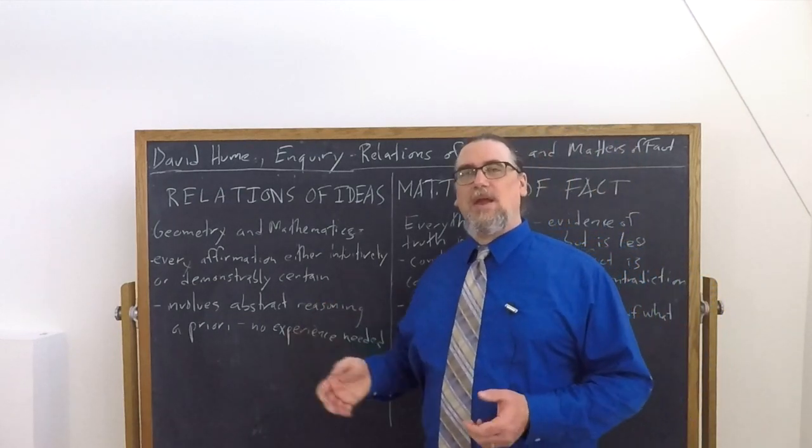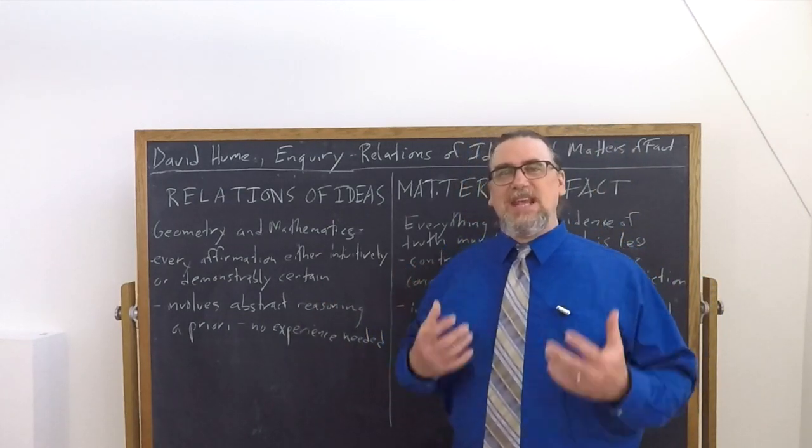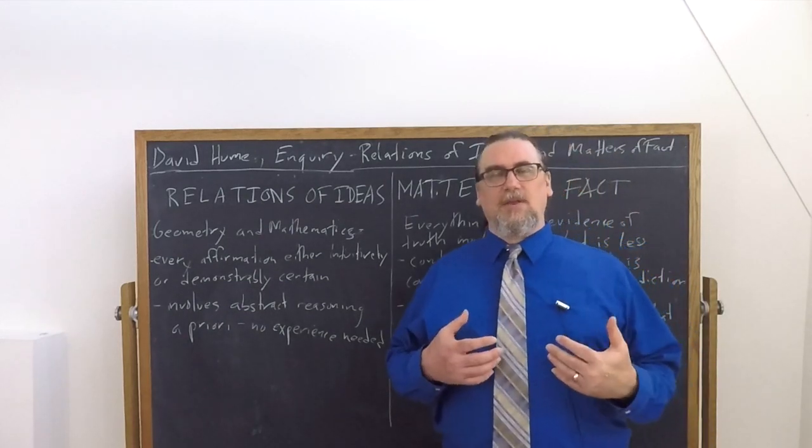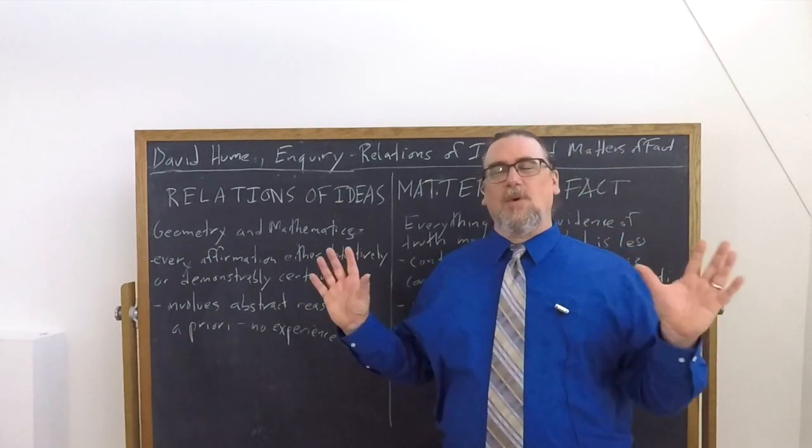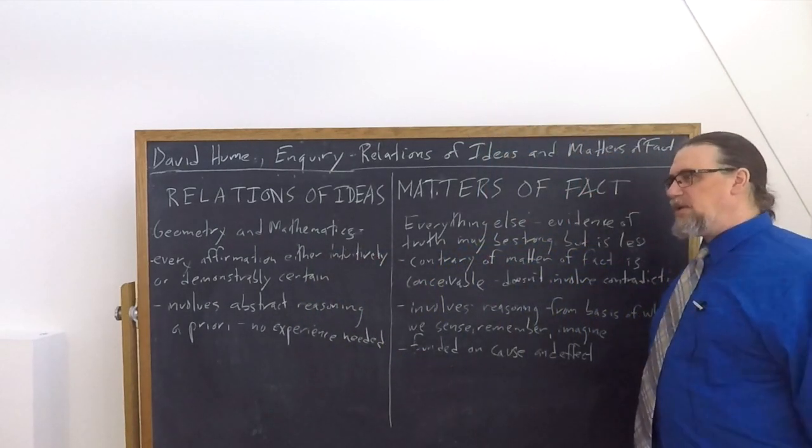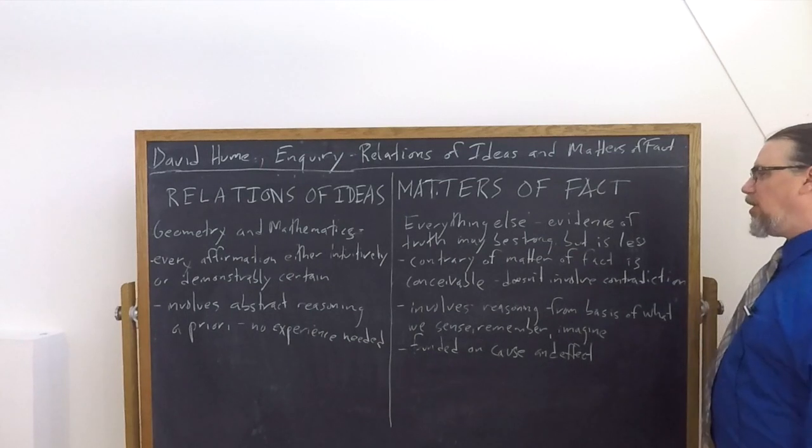The evidence of the truth is less than relations of ideas because this is what we call a posteriori. It's not a priori. It's no longer purely deductive, although deductive reasoning may play a part in it. It is either inductive or abductive or whatever other model we want to use and contrast against that. And that's a little bit of a side note that I don't want to get too bogged down in.